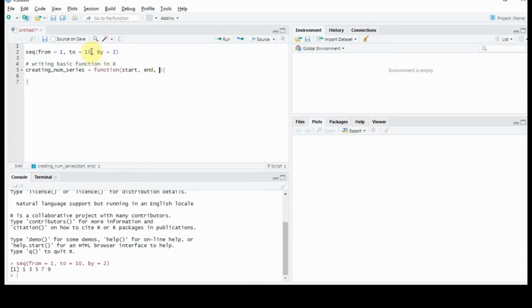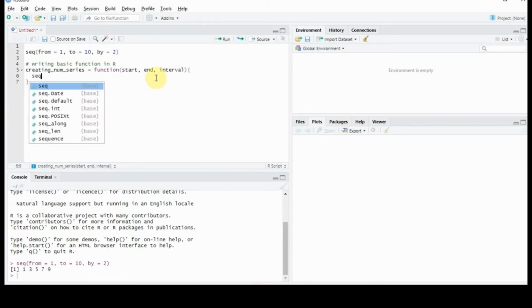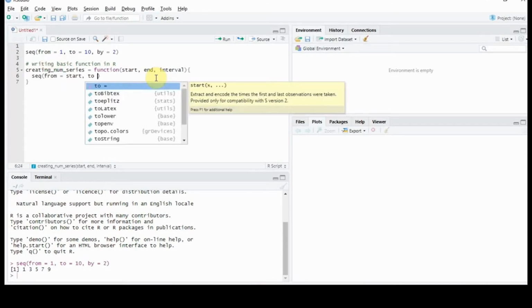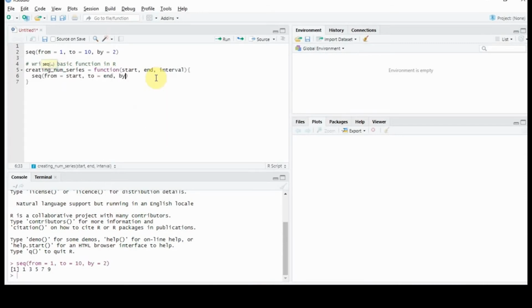So let's say we can use 10 in future, and then let's call it interval. So interval will be the steps of the increment. And inside this, we want to perform the sequence function. But unlike previously, we're going to use these variables: start, and then to will be end, by will be interval. Let's change it to interval.